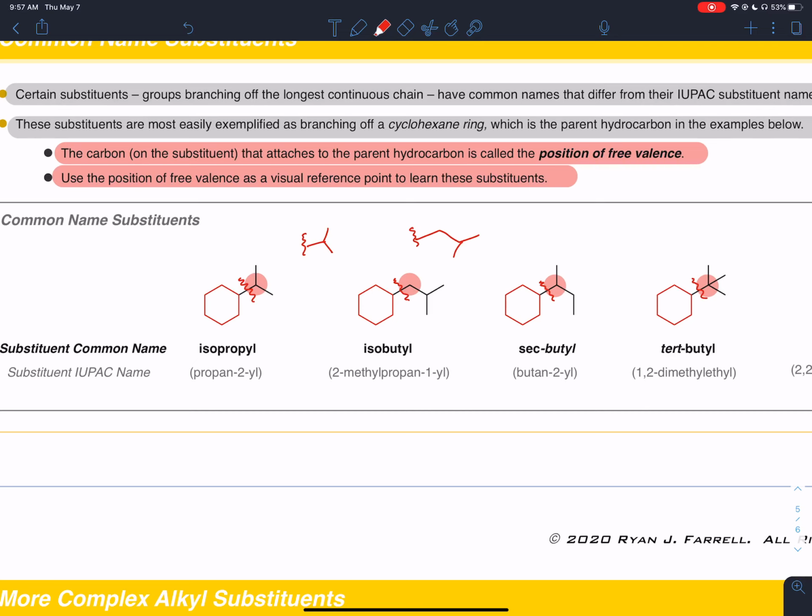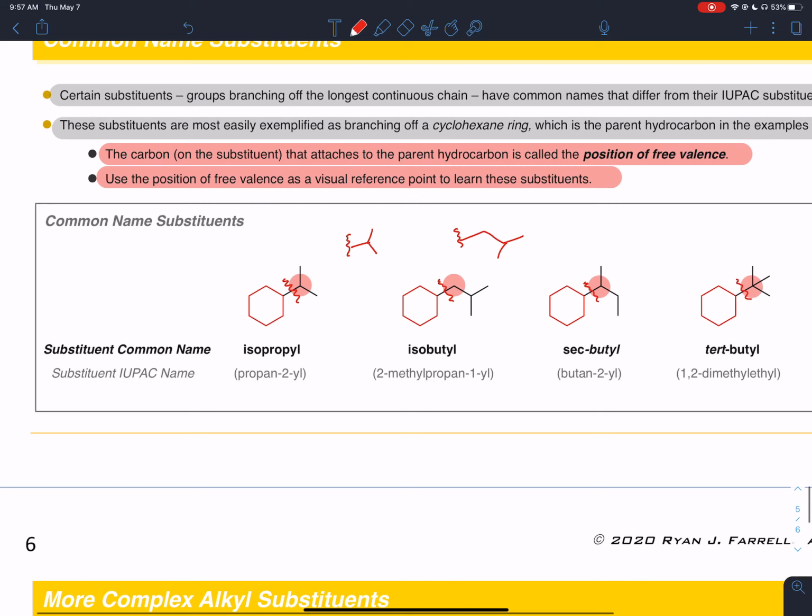So let's first talk about the isopropyl substituent. Iso is essentially going to represent this idea of a chain terminating in a carbon bonded to two methyl groups. So this is generically iso, and we have isobutyl and isopropyl. If you just looked at this as a substituent that has three carbons, that is isopropyl pictured here in the skeletal drawing. You have a carbon that is bonded to the parent hydrocarbon and it has two methyl groups. That is an isopropyl group.